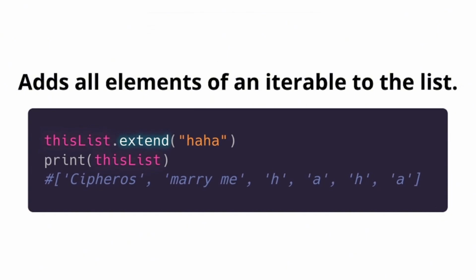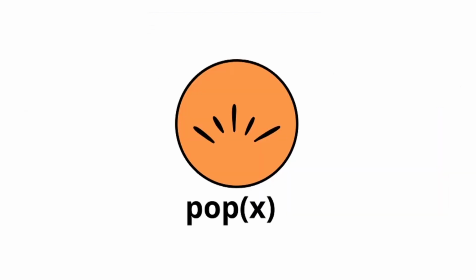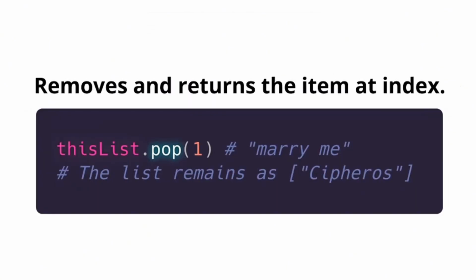Here's the relation that I explained to you, which was that, yep, strings are lists. So if we pass a string, it's taken as an iterable, and we add each character as a new element. Next, pop. What it does is just take out the element at index x. Therefore, if we bring out this list pop 1 on the console, it will appear Barbie.